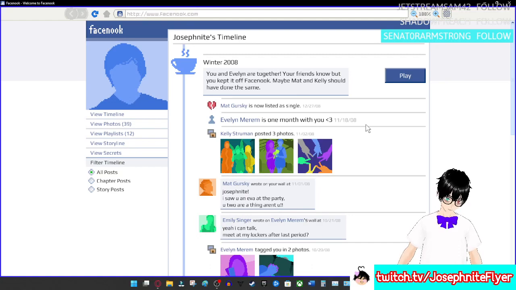Is 1 month with you. Is now listed as single. Oh, Matt got figured out. Oh, no. Oh, no. Oh, no. I bet it was, like, Kelly found out what he was doing to Emily and Evelyn somehow. And that's why. Your friends know, but you kept it off face enough. Maybe Matt and Kelly should have done the same. Why, though? Actually, I don't know. Maybe there's a reason for it.